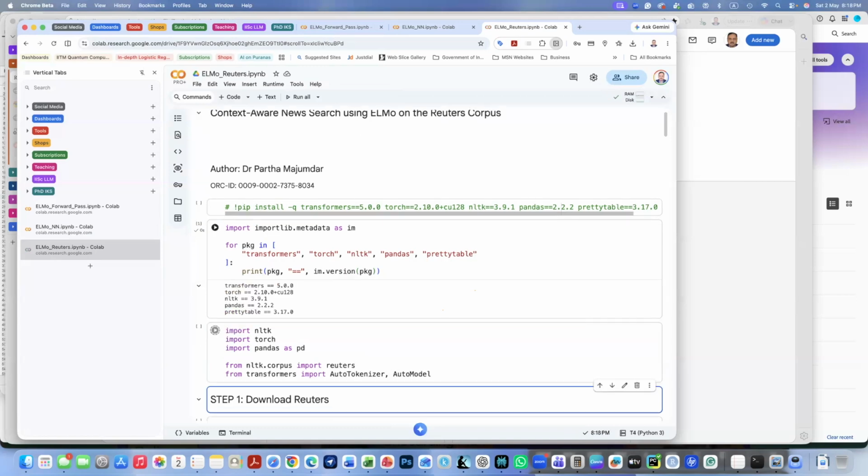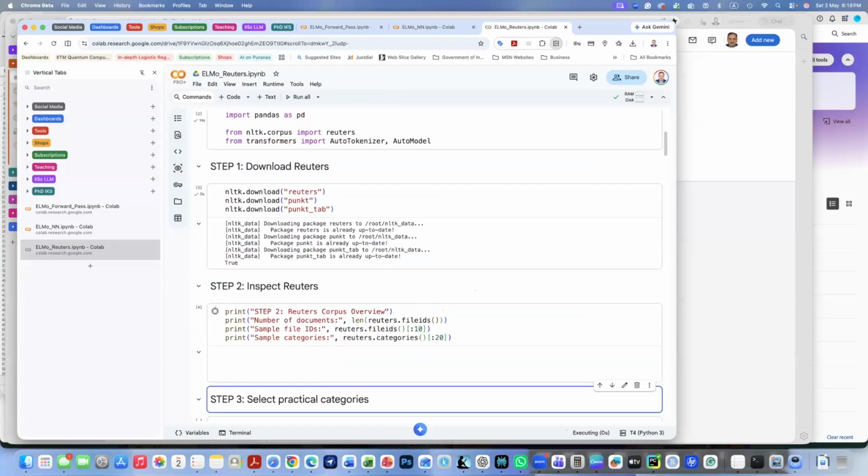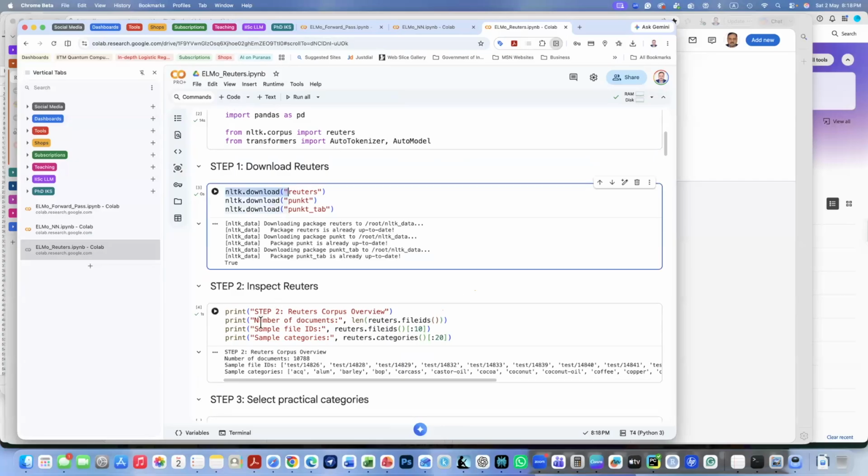What I'll do is that I will take news from Reuters and then I will give it some input. It has to be able to figure out the news items based on the input, and the input I will give is not exactly what the news item contains. I don't even know what the news item contains. It will be able to do that only if it understands contextually what the meanings of the words are. So I downloaded some news from Reuters. This is static, but I will show you dynamic also.